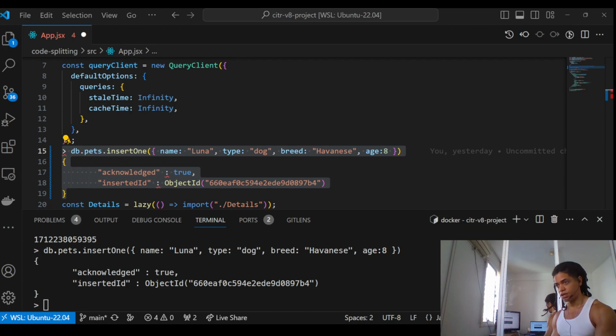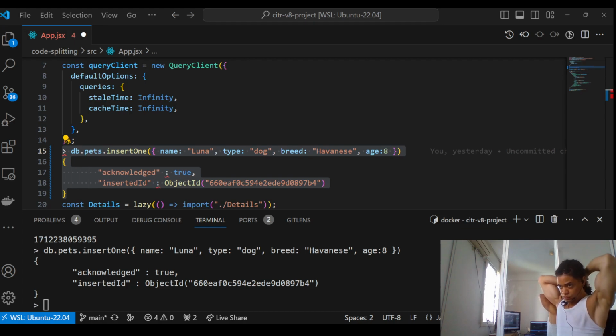and the insertedId, which is an auto generated ID from Mongo. That's interesting. It inserted a new ID, and that object has an ID of blah. So every document that you insert into MongoDB automatically gets an ID. It has its own kind of internal ID system, whereas with other databases, you have to create your own IDs. MongoDB automatically has one for you.